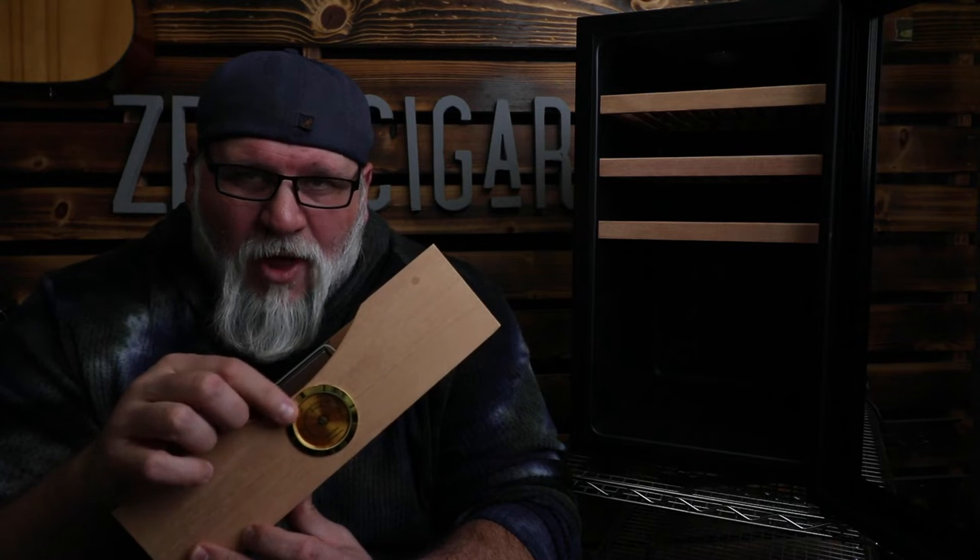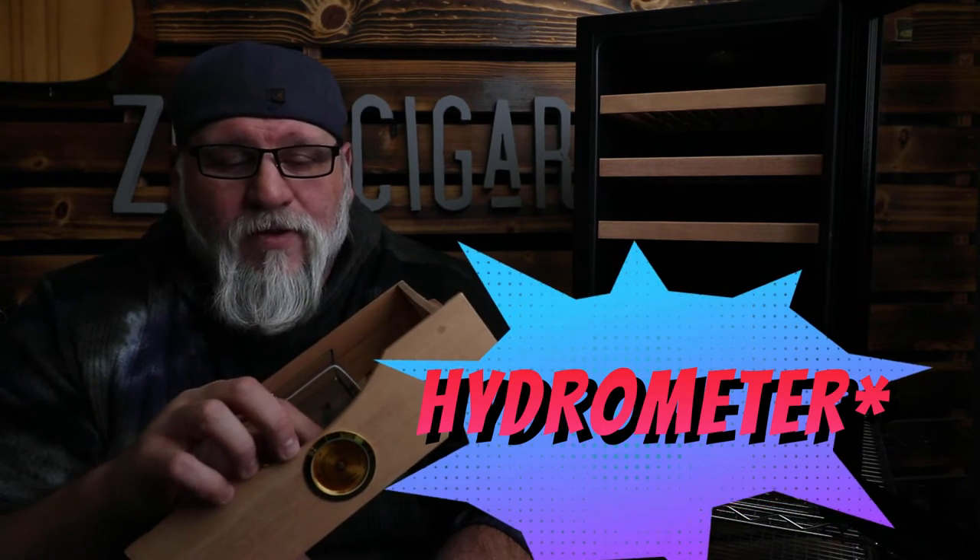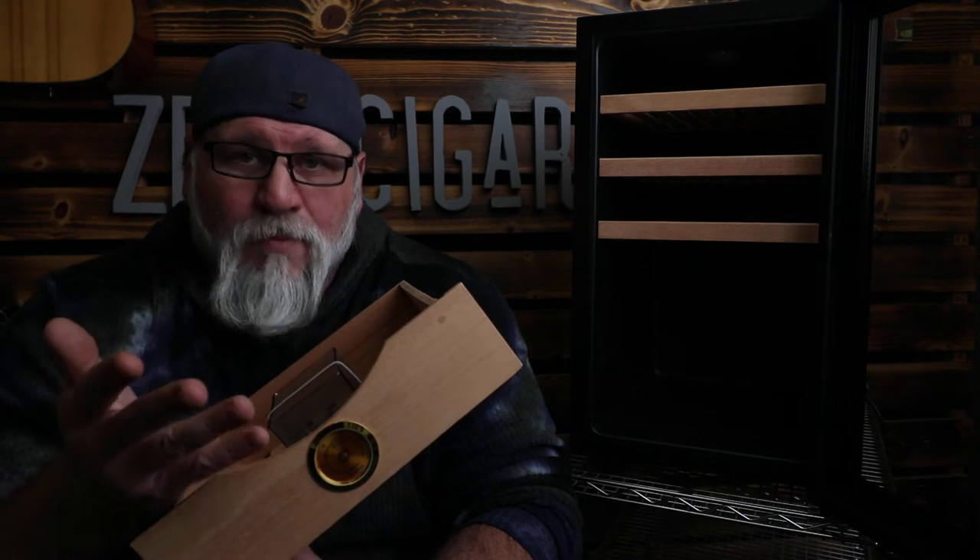If you see this little analog hydrometer, a lot of you guys don't trust analog hydrometers, but once they're calibrated — and it looks like this one has been pre-calibrated — they are very reliable. But just in case, it also has a digital one on the outside that actually reads the humidity on the inside. So that's the best of both worlds. This little dish is very important — I'm going to show you a little hack here in a second.